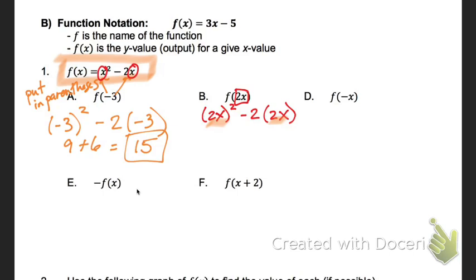Now I want to keep going. So (2x) squared becomes what? When I evaluate this, it becomes what? 4x squared. Perfect. A big mistake that people make is they want to say that this is 2x squared, but it's not, because the 2 and the x are two separate terms, and the square gets applied to both of them. Minus 4x.